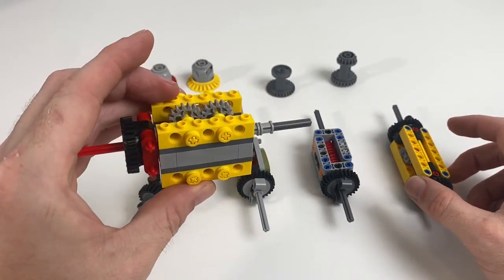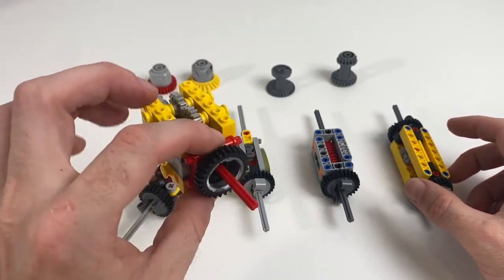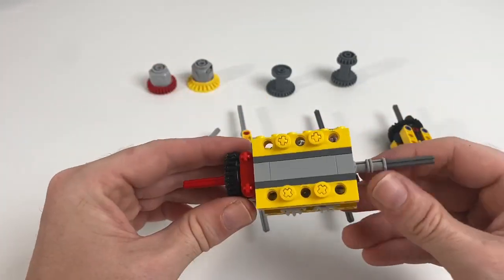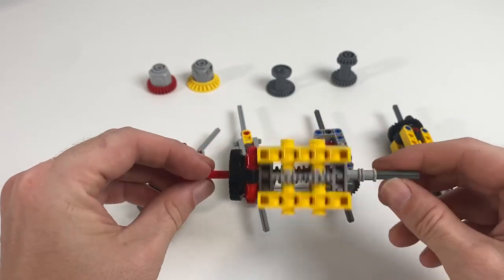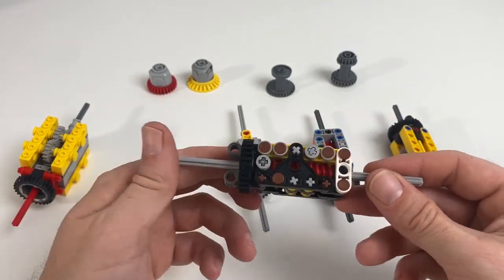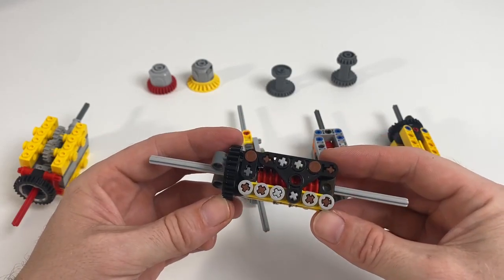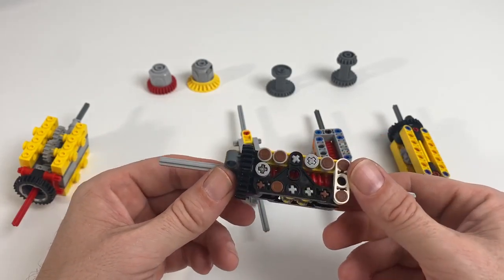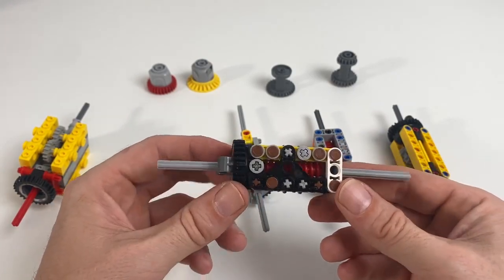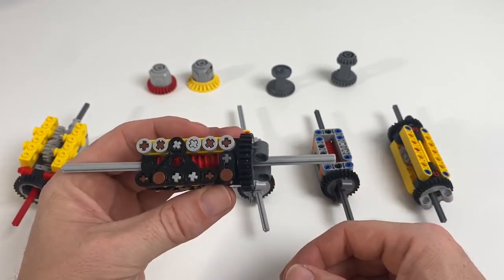It's also one of the easier ones to build with a relatively low piece count. This is actually one of my own designs, and it's a good choice if you're building quite a big vehicle, especially a 4x4. This next one is probably my least favorite out of the whole lot — I find it really fiddly to make, a bit over-complicated, it uses lots of components and parts, and the axles are prone to slipping out.